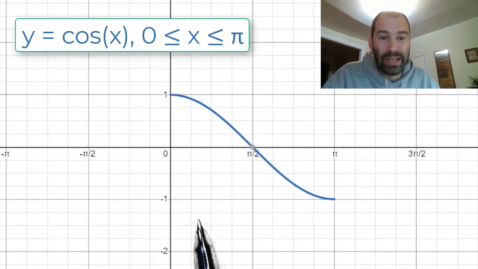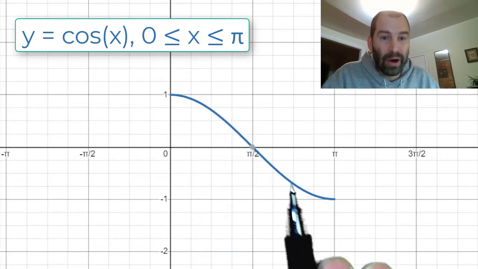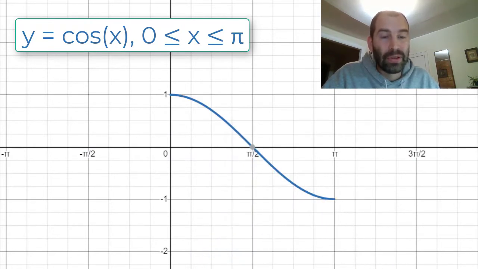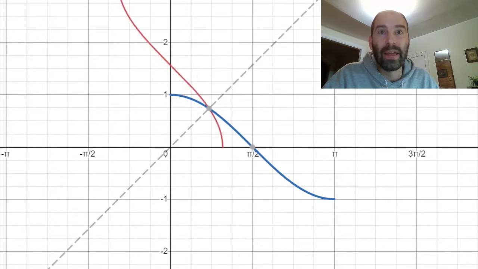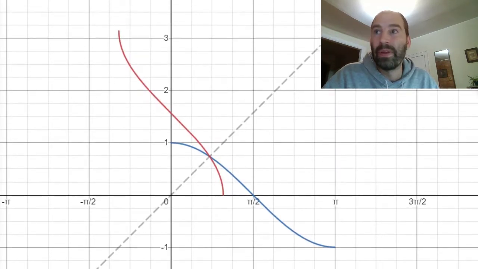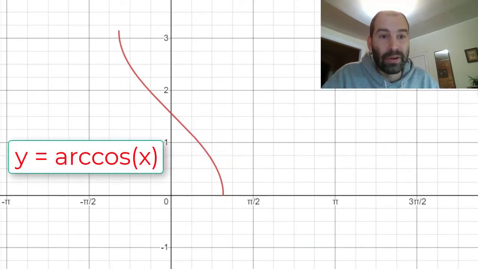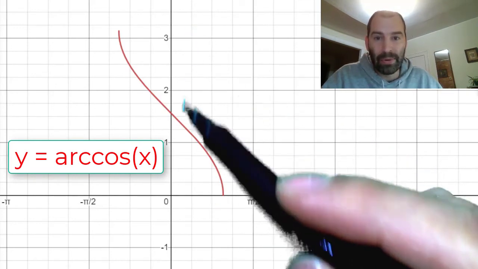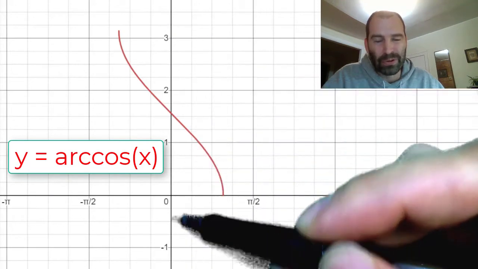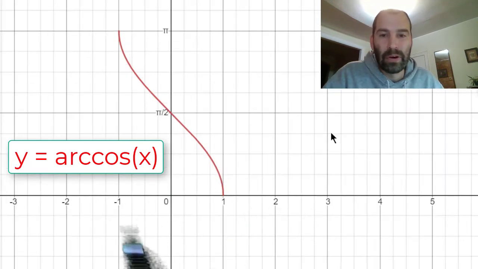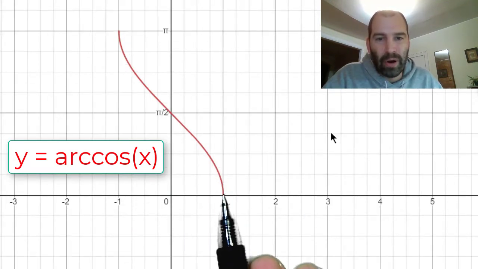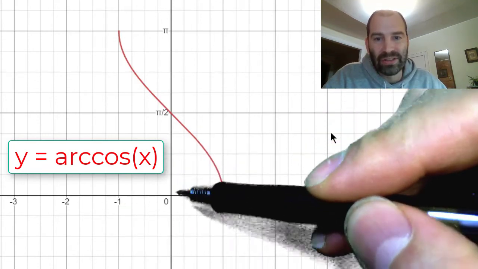There we go. What we're seeing here is the truncated graph over here, and this does pass the horizontal line test. So I can take this line y equals x, and I can reflect this graph across that line, and this is what I get. And we see that this is the graph of arc cos x, or the inverse cosine. Let me adjust my labeling of my axes, because we've got to put the pi over 2 labeling here and the 1 unit labeling here. There we go. And now we can see that its domain is -1 to 1, and its range is 0 to pi.